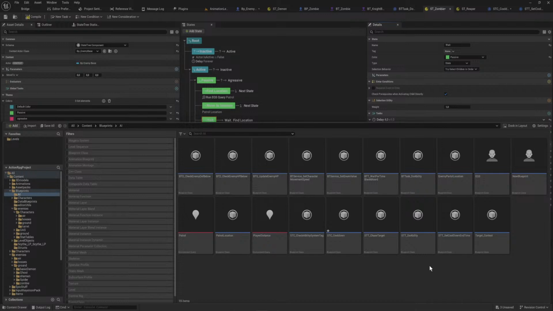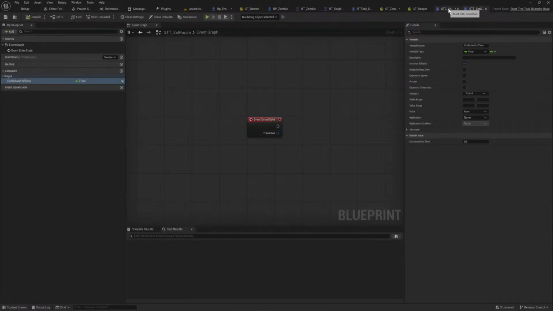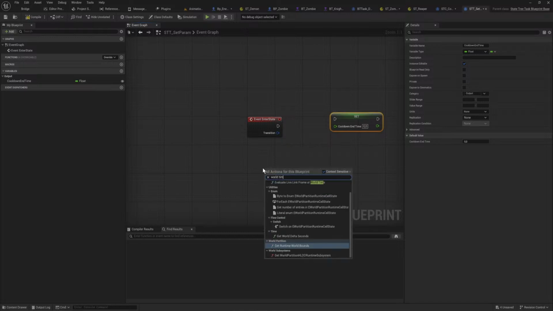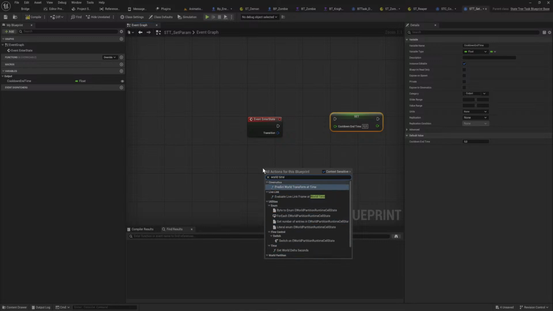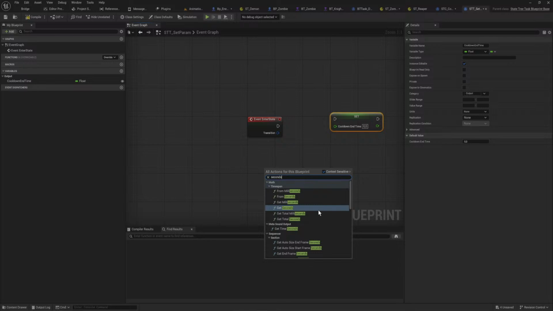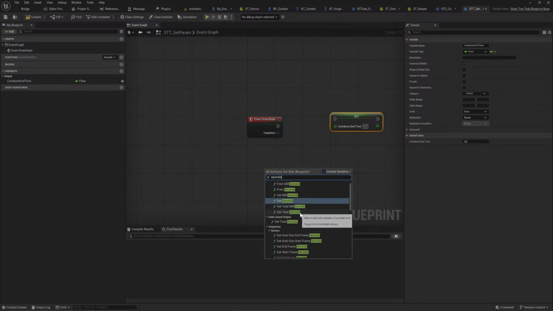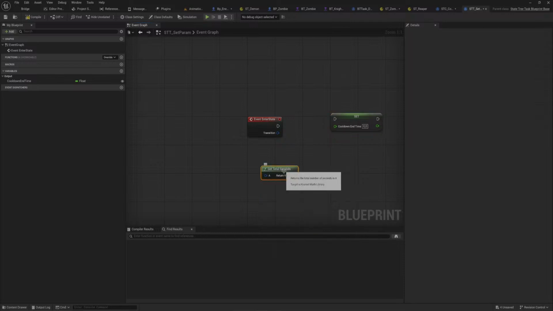Yeah, so the transition will then check whether or not the current world time is, and we need to actually set this in here before I forget as well. So cooldown end time would be, it's called world time. I forget what it's called. Get total seconds, maybe.